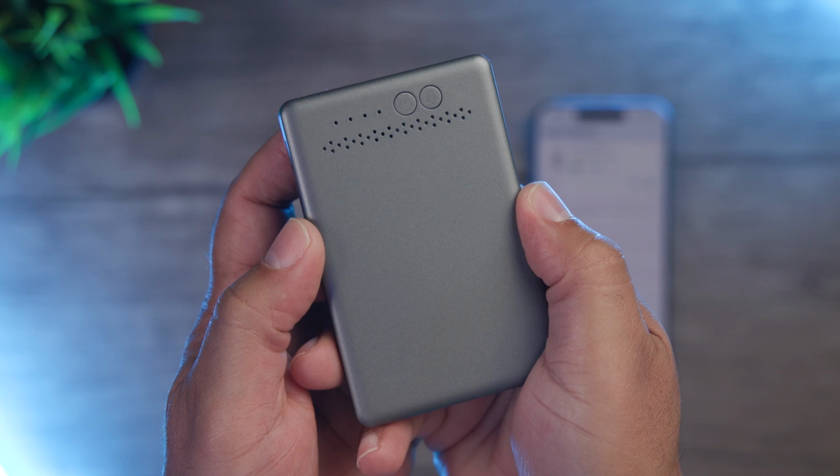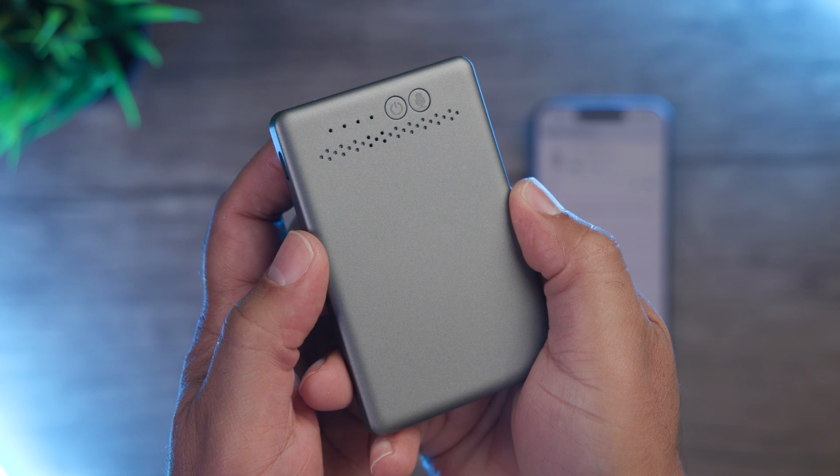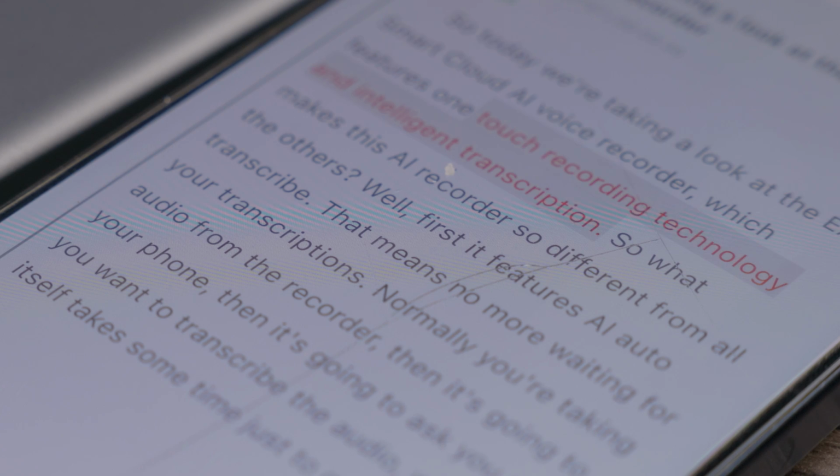So today we're taking a look at the EAI Smart Cloud AI Voice Recorder, which features one-touch recording technology and intelligent transcription. So what makes this AI recorder so different from all the others? Well, first it features AI Auto Transcribe. That means no more waiting for your transcriptions.